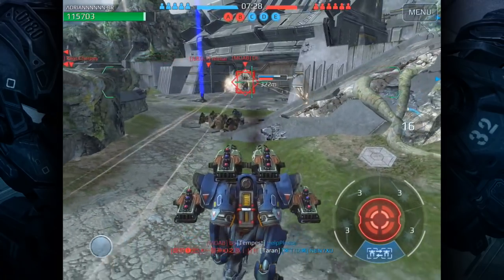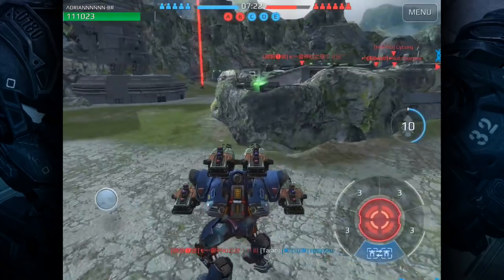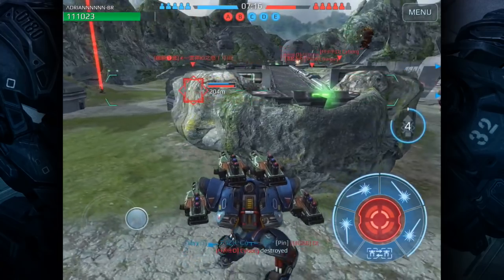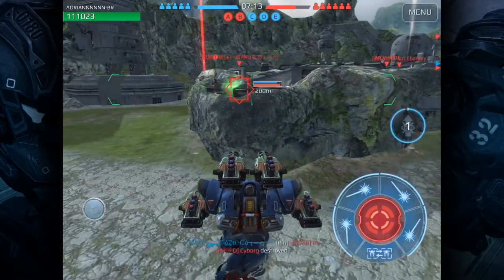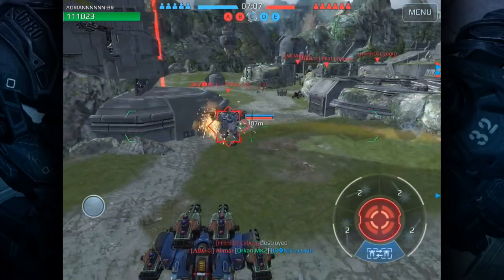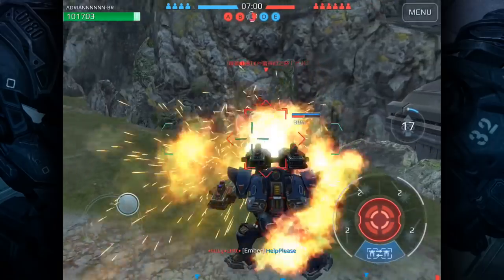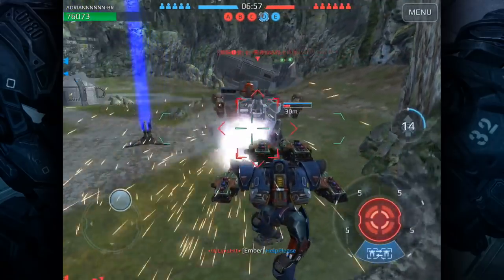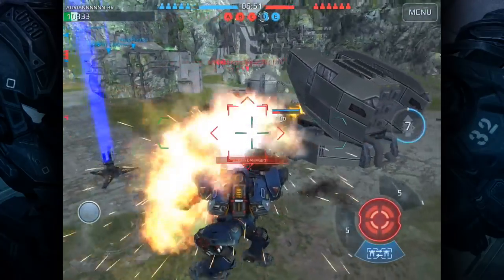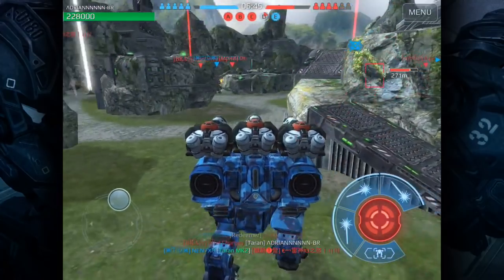Whoa, that's like half his health right there. What does this guy have? I think he's in a Hechi or something. Why is he moving that way? No, he's not. Ooh, this is not good. I'm gonna need some help here. Trying to turn his back to my teammates. Come on, team. Let's run this now. Let's see how much damage this does.